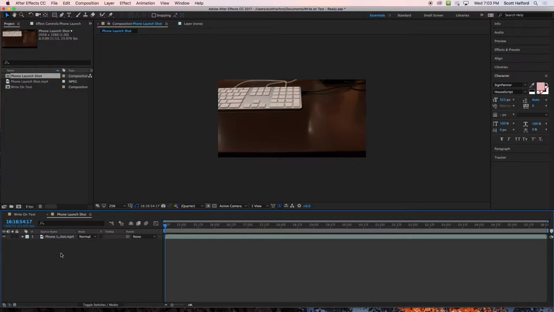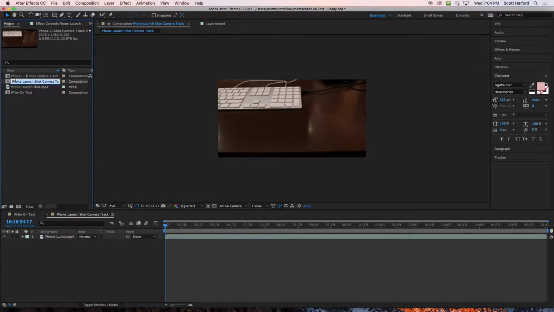Now first of all, I'm going to duplicate this. I'm going to rename it up here. I'm going to call this camera track, and then I'm going to duplicate it, Command D, and I'm going to call this one simple track. Okay, and the simple track we're eventually going to delete because I'm just going to show you some simple tracking. But while I do that, in the background, I want my camera to be tracking as well.